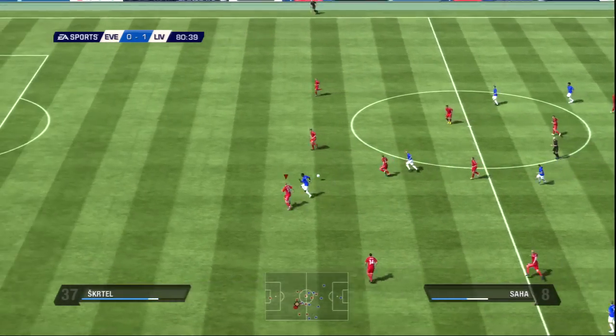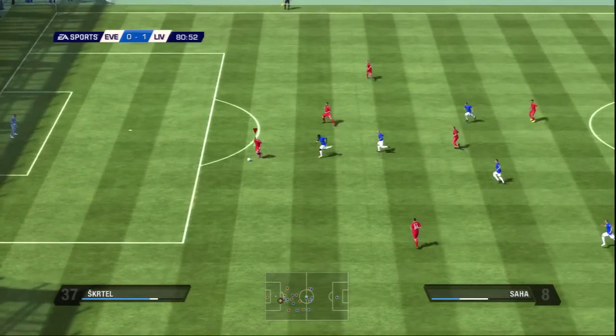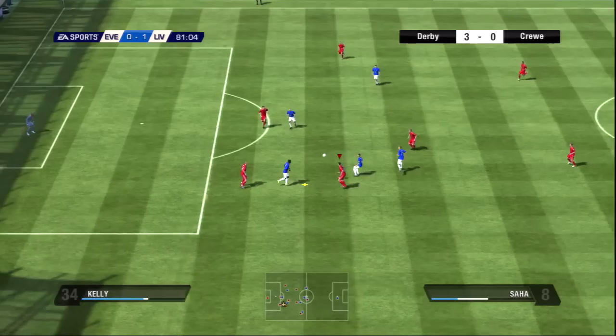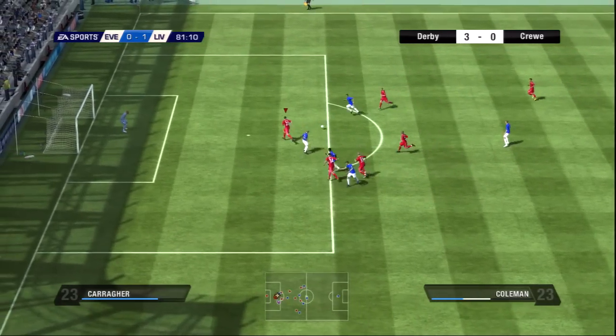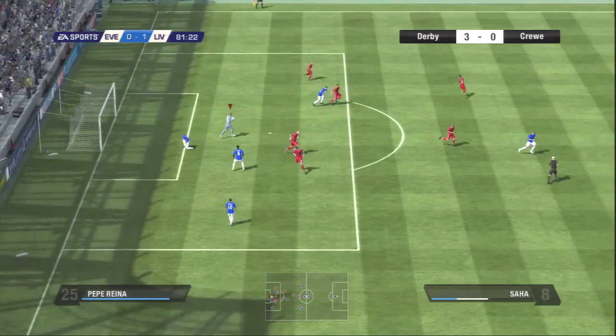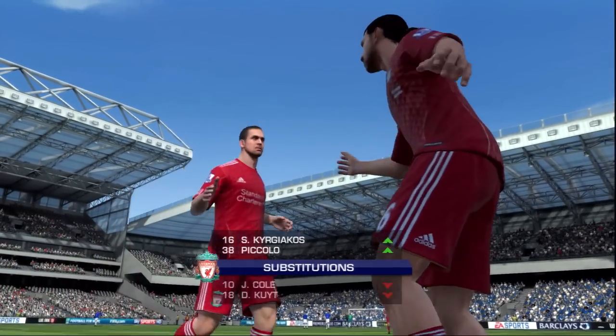Osman. Zaha. And it's now with Liverpool. Intercepted there. He's put him in here. And the goalkeeper gratefully keeps that in his grasp. He's making a substitution and it's going to be a double change.